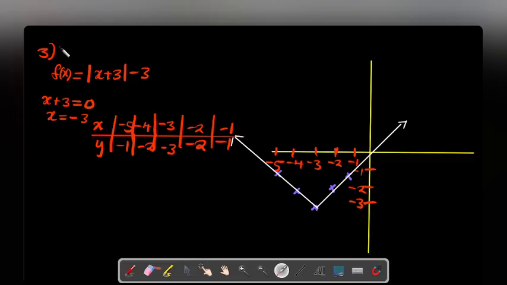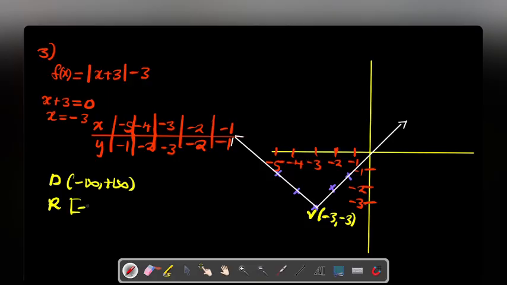So basically that's how we sketch the graph of a modulus function. If they ask you to get a domain, just say the domain of our function is always -infinity to +infinity. But now the range, you look at where the graph is starting. The vertex is -3, -3, so just look at the y value. Our graph is starting at -3 to be closed, then it's going to positive infinity. So that becomes the answer.